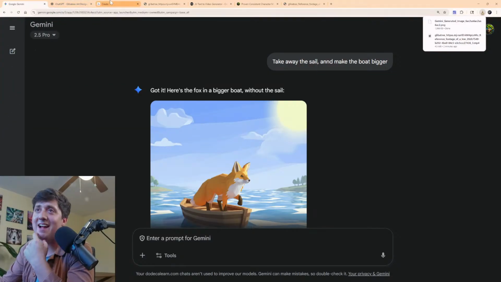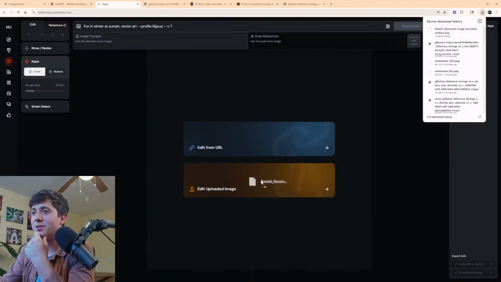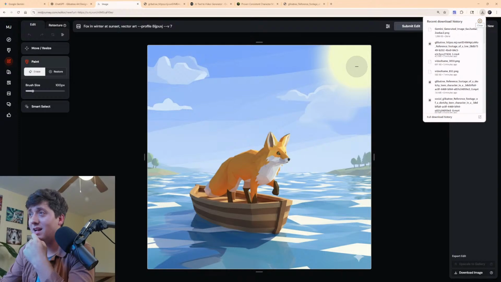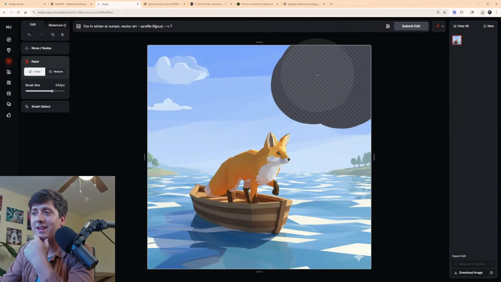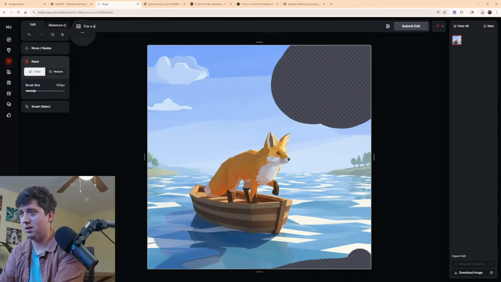And I find it fun to piece these together and build something that we can use out of them. So now there's still a pretty high quality. I think I want to get rid of the sun here. I want to get rid of the little logo again, but now fox on a boat.